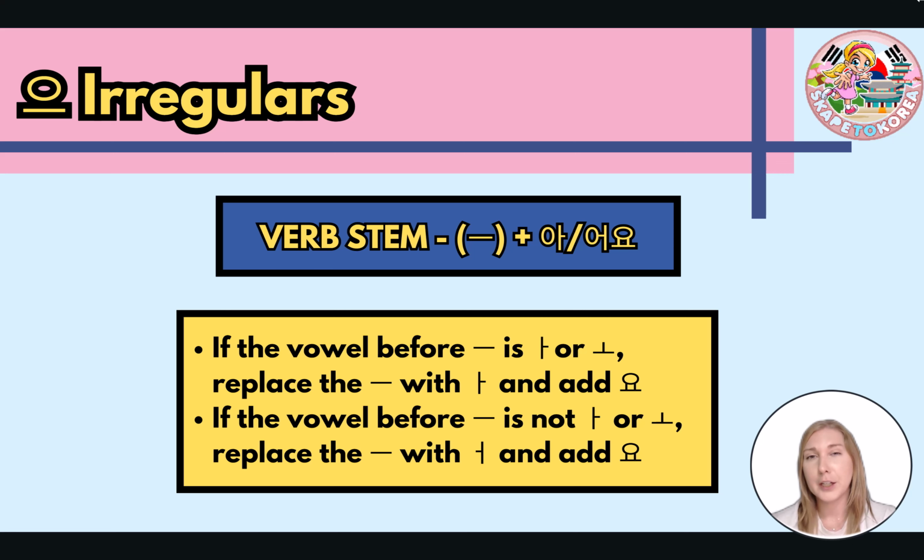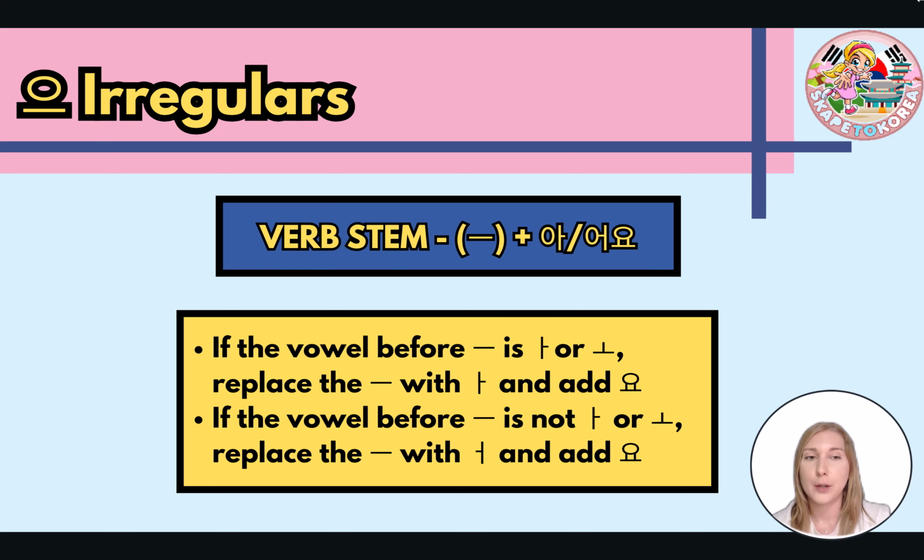So the irregulars are actually any verbs ending in ㅡ. So not the ones with 받침, yeah, but basically you're gonna see in a second which ones. But for example, 예쁘다, it ends in ㅡ, okay? We do have ㄹ irregulars as well, so those have their own special rules. So if it ends in 르, so there is a ㄹ there, as your final syllable of your verb stem, then those have different rules. But anything else that just ends in ㅡ is going to be the irregular, and they're going to be following these rules.